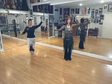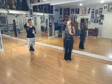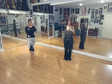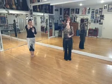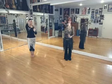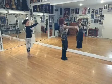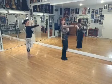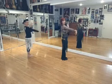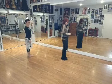Now take it in front of you. Push, pull. Push and pull. This is a beautiful move. Now make it big. Keep it in a circle, right? We're talking about circular motion. So see from the side, each arm is making a circle, leading with the wrist. So I'm pushing, if they're both working, I'm pushing away from myself.